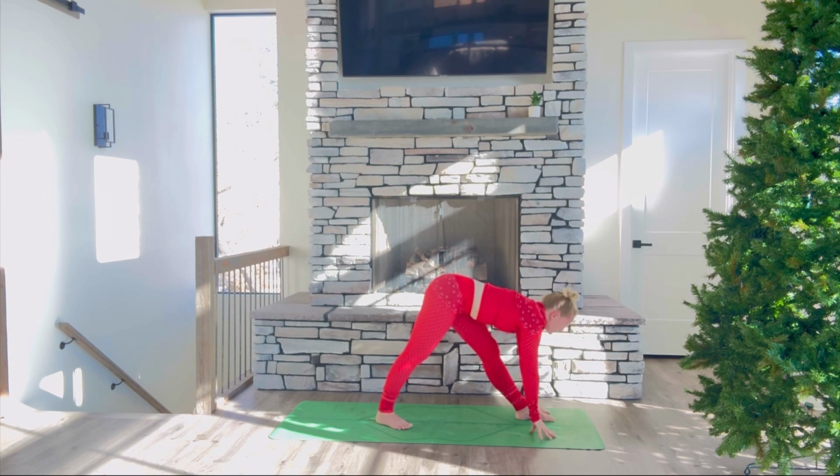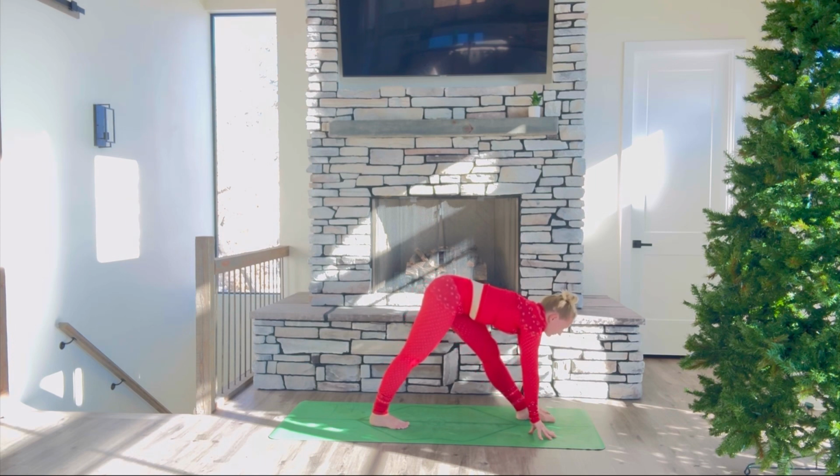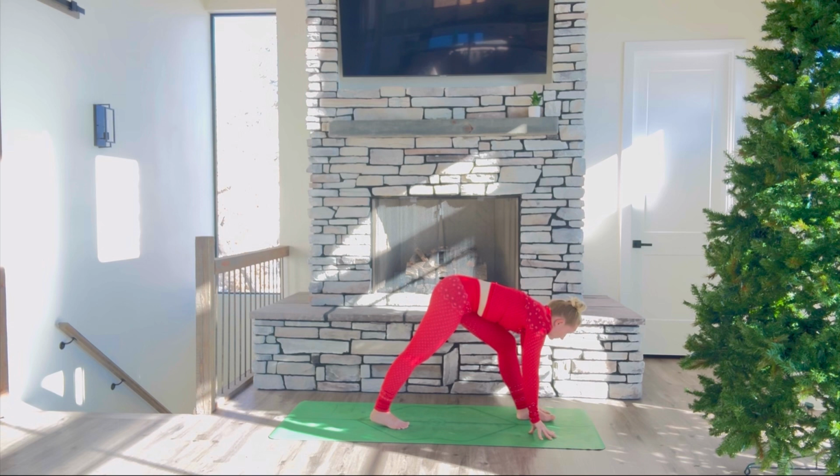Release your hands, place them on either side of your front foot. Turn your back foot all the way to parallel. Flex your front foot and then place it back down on the mat. Flex, pull back, and release the foot. Flex, pull those toes up towards the ceiling. Lengthen your spine. Hold it there, stretching through the back of your leg. And then release the foot back down.